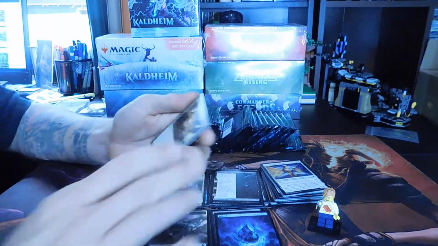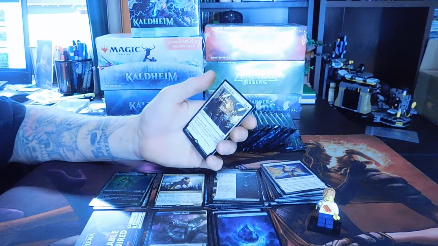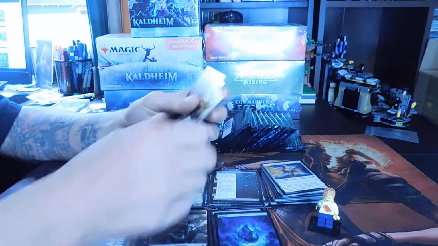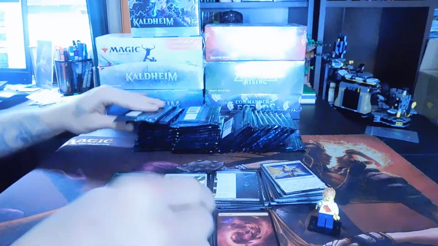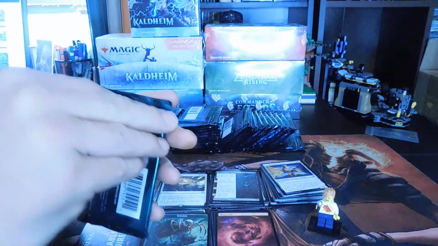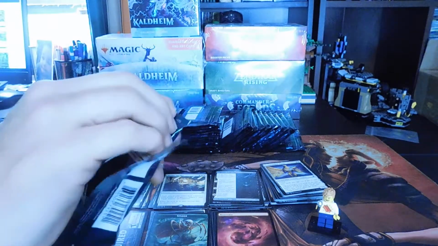Alright, our rare for this one is Shatter the Sky. Each player who controls a creature with power 4 or greater draws a card, then destroys all creatures. Alright. Loving these lands. Don't mind getting 1 or 2 of those foiled.